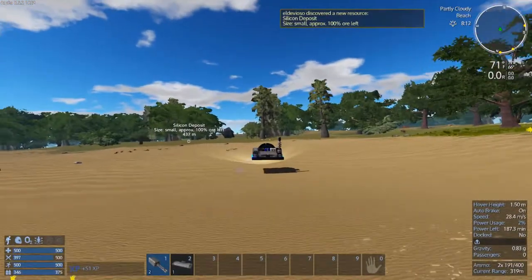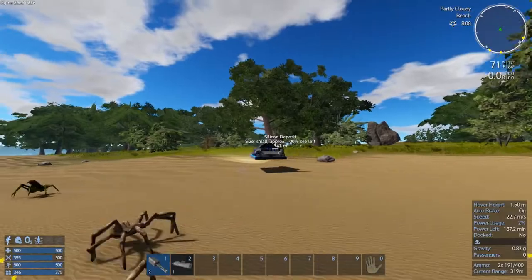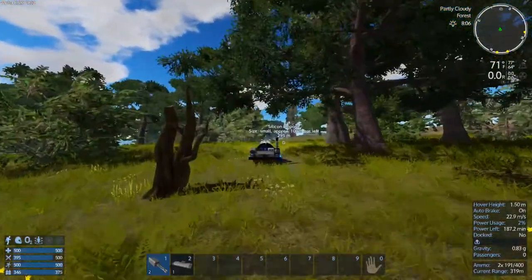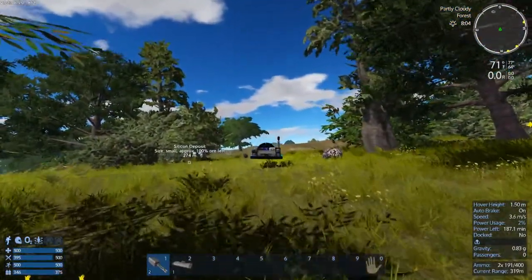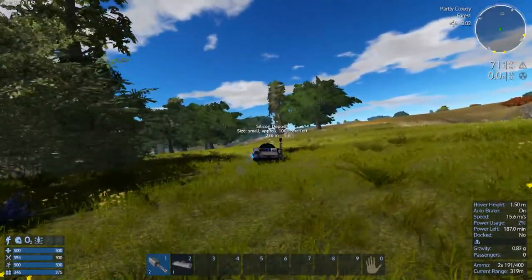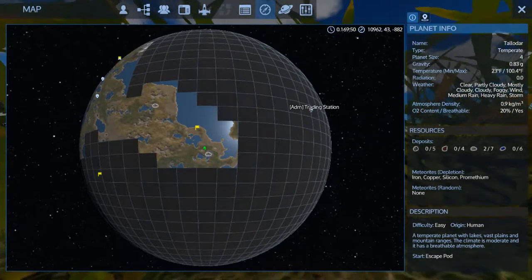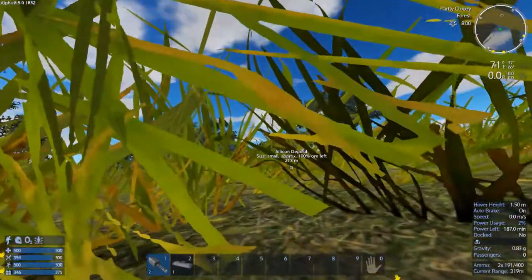Another silicon deposit. Are you kidding me? This is like a joke. You guys trolling me? Can't get anything else. Can't get any silicon the whole game, and now I've got it coming out my ears. That's fantastic. Okay, well, that's that one. And there's the trade station.